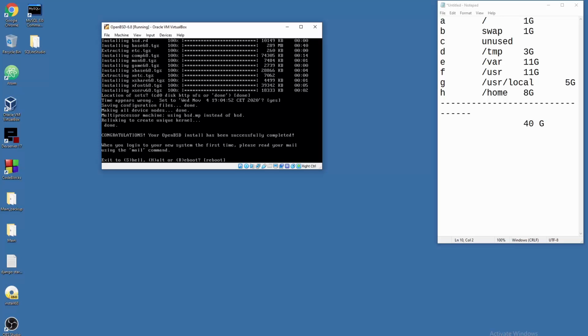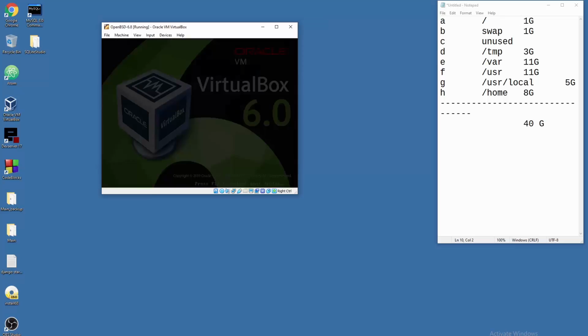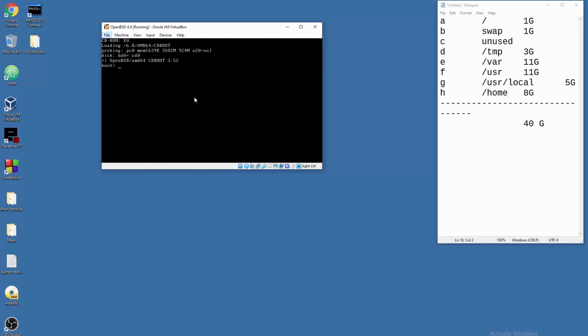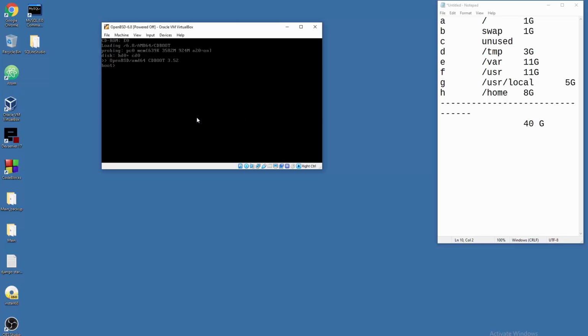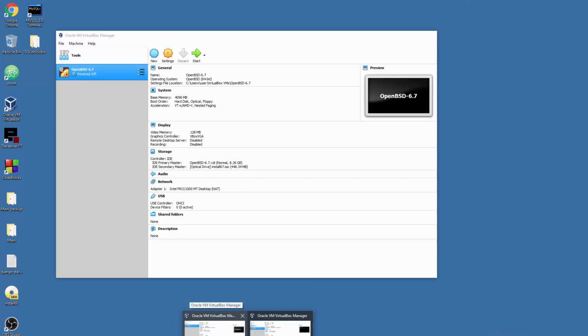Alright, so reboot, enter, and yeah. Okay, I need to be quick here, close. Please don't crash on me. Power off machine. And now I need to change boot order.